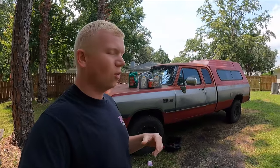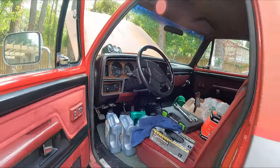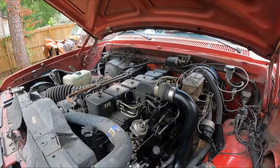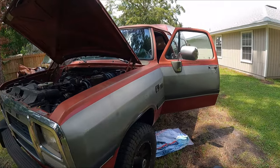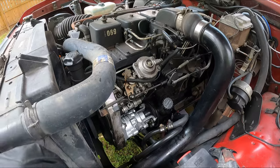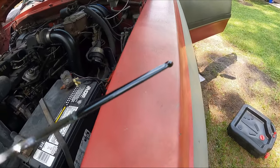I'll explain what's going on with the transmission and electrical stuff. I just popped the hood - here's a look at that odometer stopped at 339, and it's been there the whole time the previous owner had it. So unknown mileage, but it's at least 350. I put about 10,000 miles on it, so yeah - a lot of miles. First thing to look at: this black oil. Here's the vacuum pump I just replaced. My power steering went out when I was towing everything - I pulled in full lock and it totally quit. Did some troubleshooting and figured out it was the power steering vacuum pump.